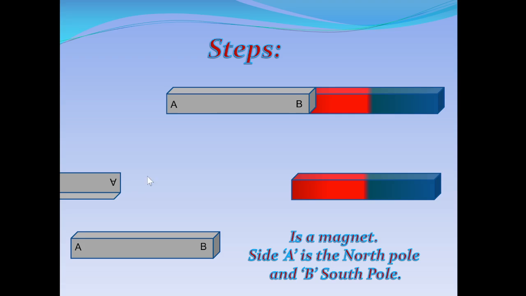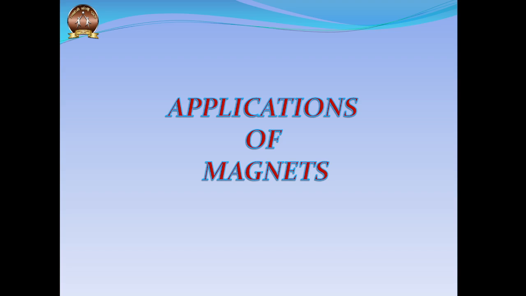The side A would actually be the north pole because it is getting repelled away from the north pole of the bar magnet, and the side B is actually the south pole because it is getting attracted towards the north pole of the magnet. So, this is the way in which we test whether an object is actually a magnet or not, and it tells us that the only true test for magnetism is actually repulsion. You can tell if another object is a magnet only if one end of it repels another magnet, another pole of a magnet.